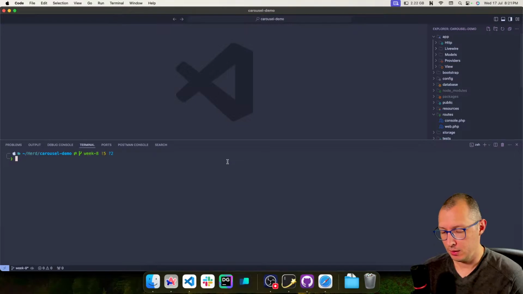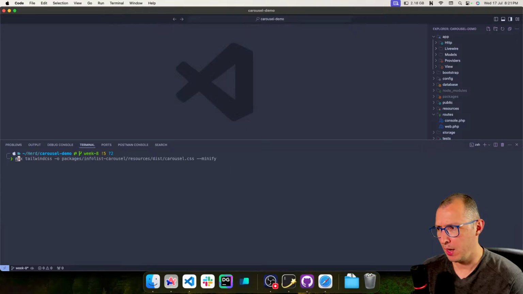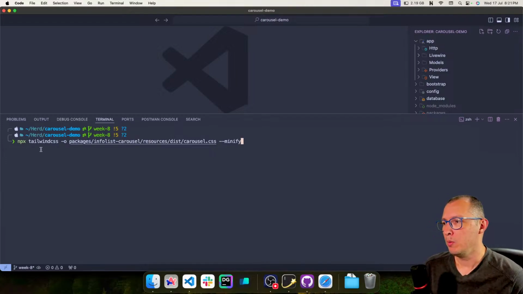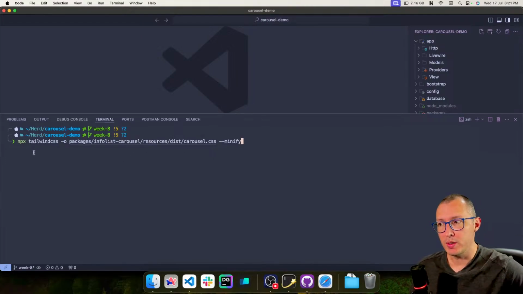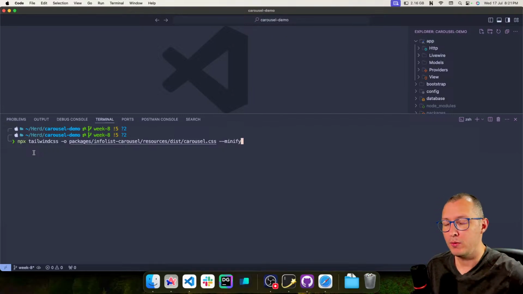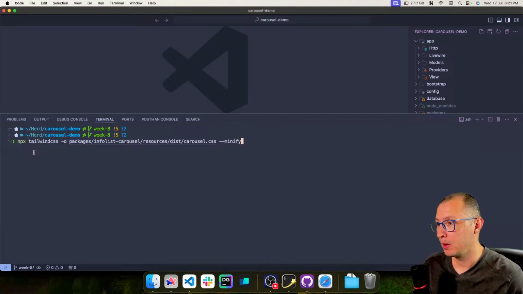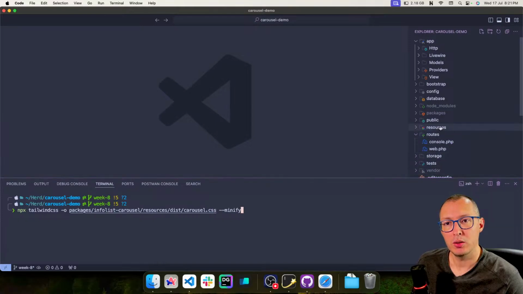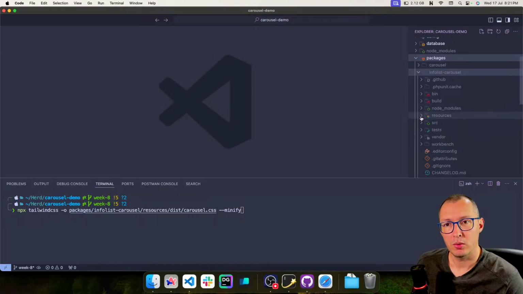So what I did in the terminal was run npx tailwindcss -o, which creates an output file of your compiled CSS classes, and I put that file inside packages, Infolist Carousel, resources, dist, carousel.css. That is the same location that I used for the JavaScript file.